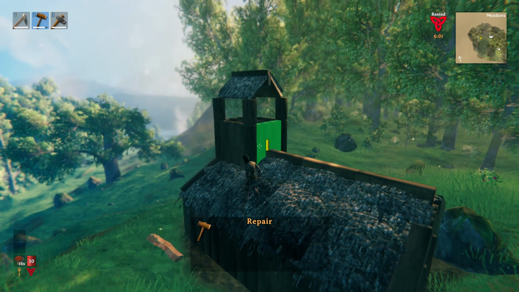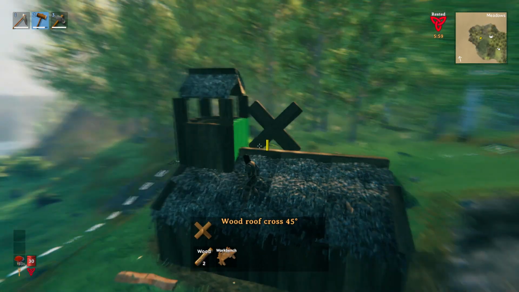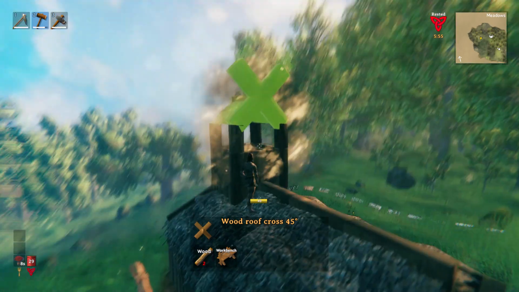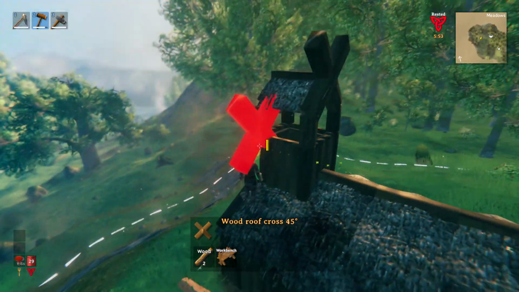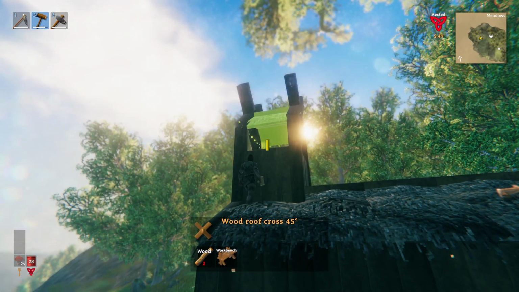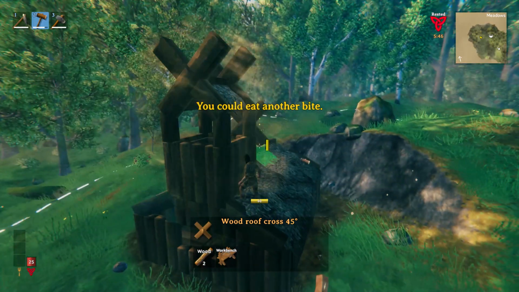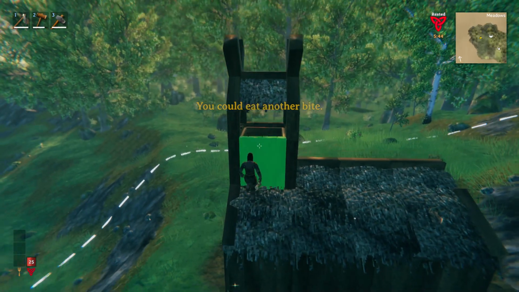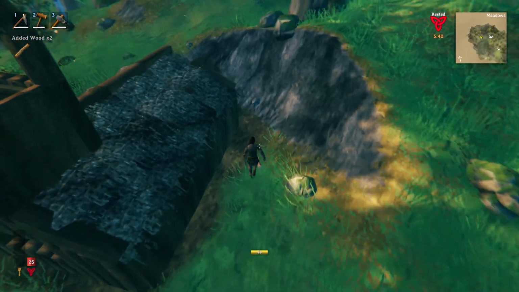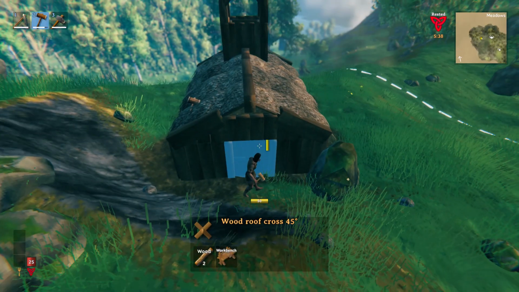Okay, so again, this is a preference. I like to use the X's as edging for the chimney. So there you have an effective little chimney. Let's go inside.